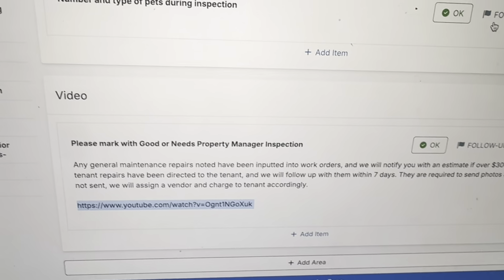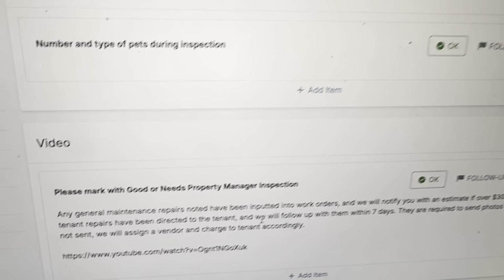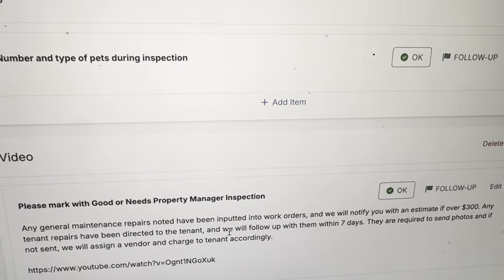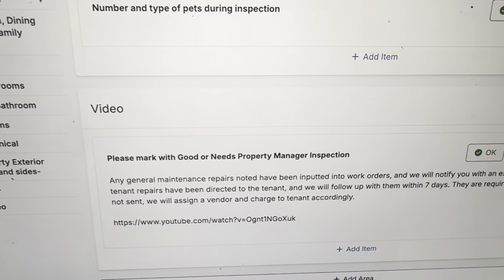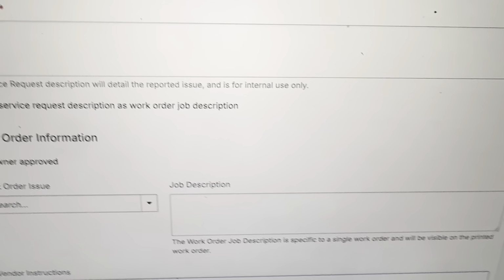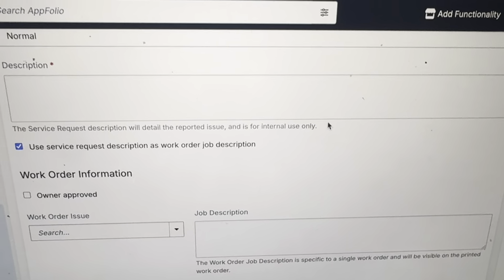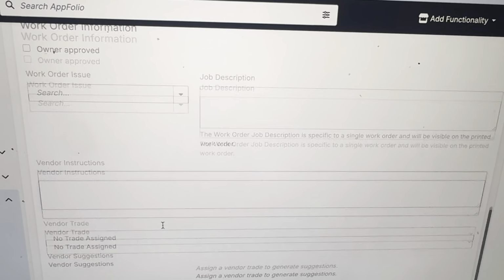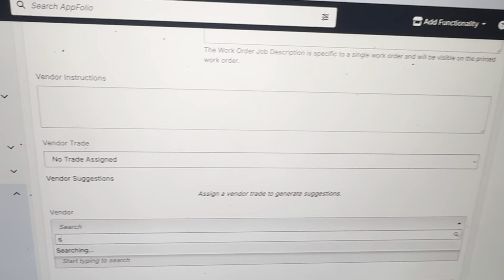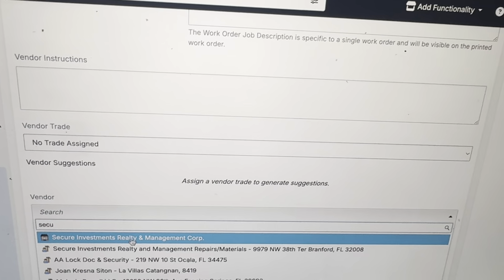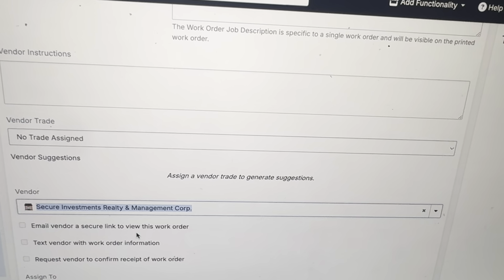I know with the new template, we already have a little paragraph to the owners letting them know what we're assigning to vendors. If it's a tenant work order, and I think Heather already knows this too, if it's a tenant issue, then I'll assign a 7-day notice if it's needed. If a 7-day notice is not needed, then I just do a work order and assign it to Secure Investments, so that it keeps it in-house. And then I let the tenant know and set a reminder to check back in 7 days, but I assign it to Secure Investments Realty and Corp.